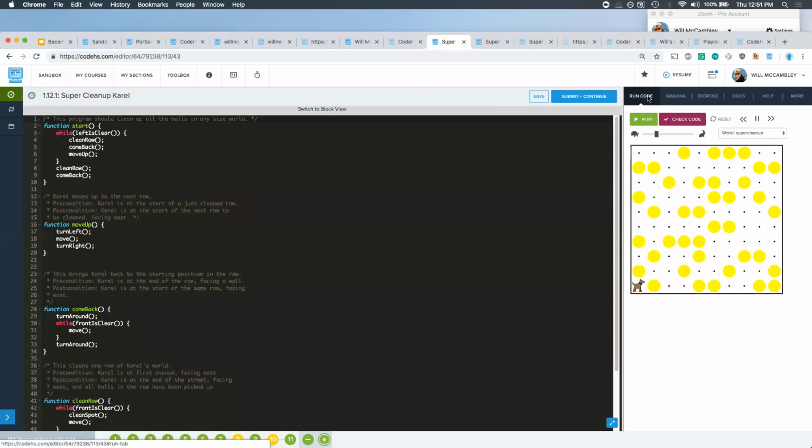I have the same share interface when I'm on a sandbox exercise. So if I create an exercise in the sandbox like we were looking at earlier, I can create a shareable URL for it. There I'll have the option for whether or not I want to display the code. So if I've modified an exercise from the curriculum slightly, it's probably not appropriate to be showing the code. But if I've written a novel program that doesn't really mirror anything in the course and I'm interested in showing off not only the product, but how I got there in the code that I wrote, that's totally something that you can do.